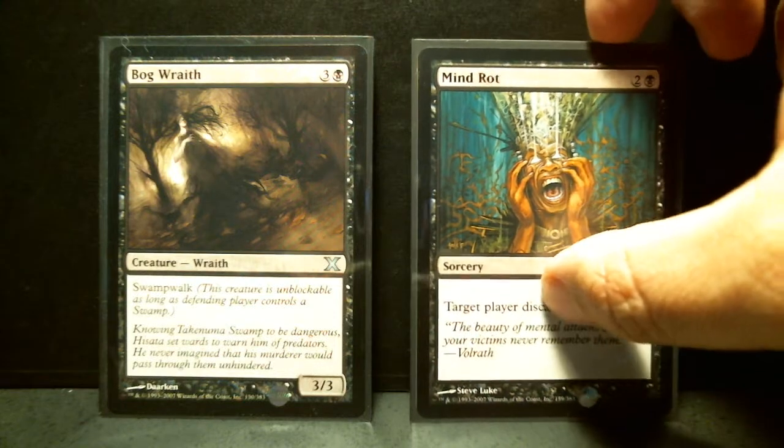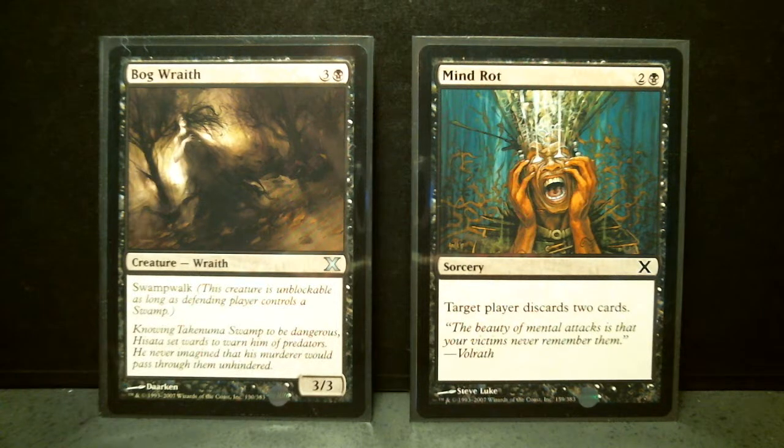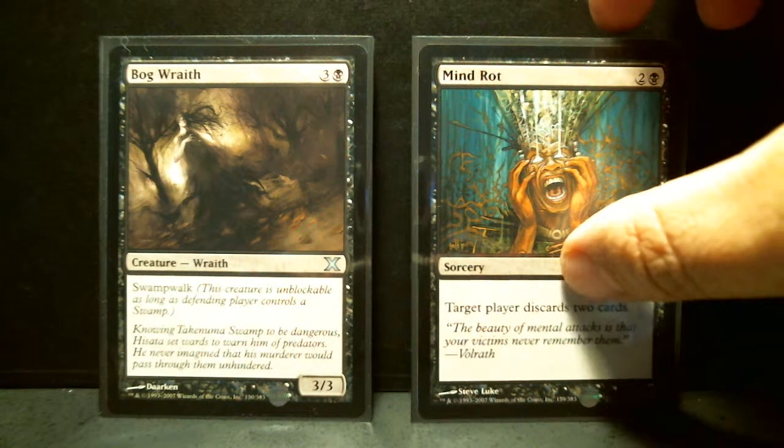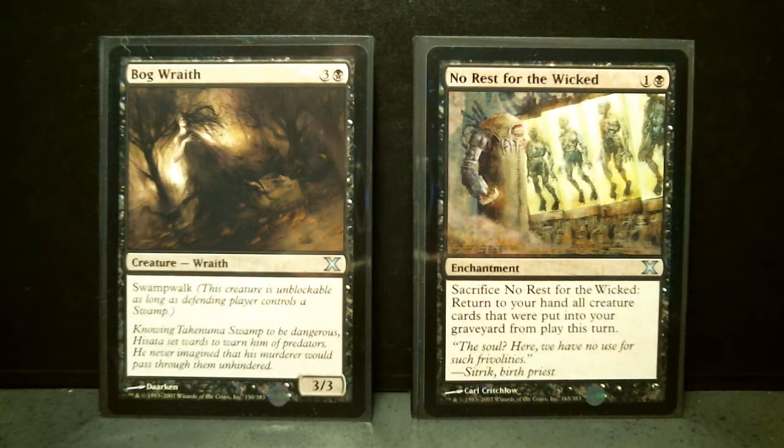It has been reprinted in pretty much every core set that I can think of. 3 drop, target player discards 2 cards. The current one has different artwork. This is a classic Mind Rot. Bog Wraith is a 4/3/3 with Swampwalk.